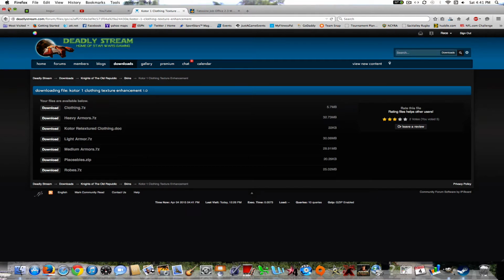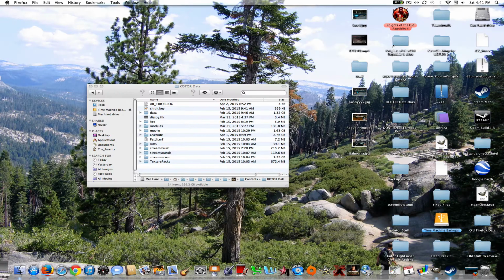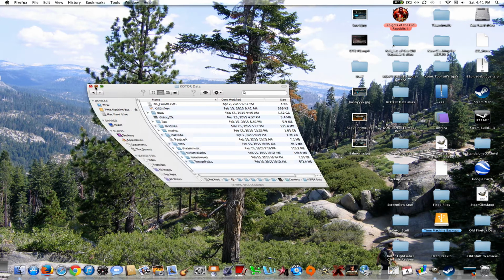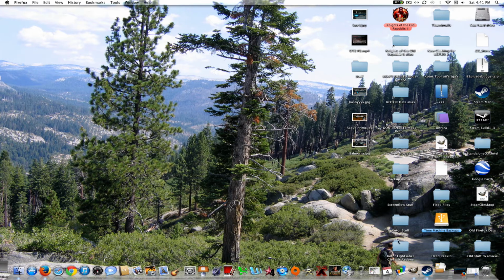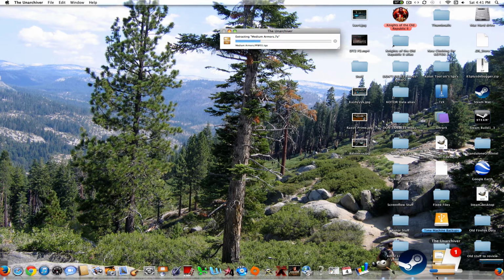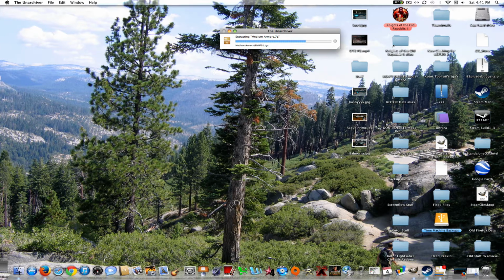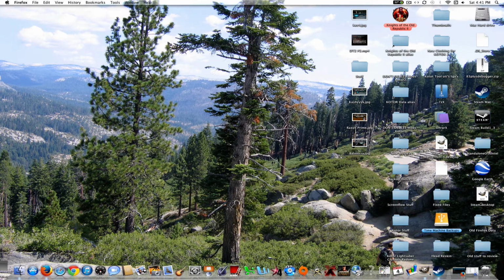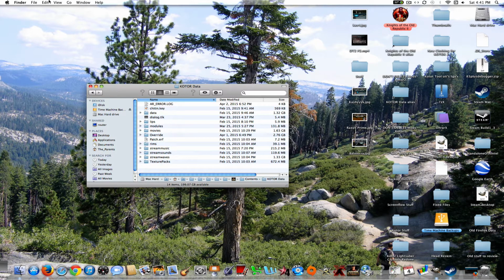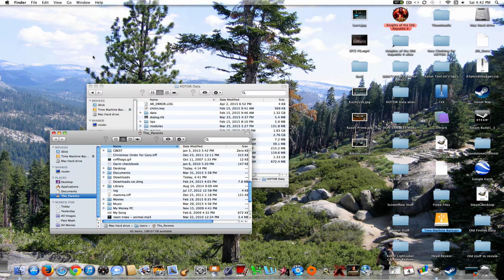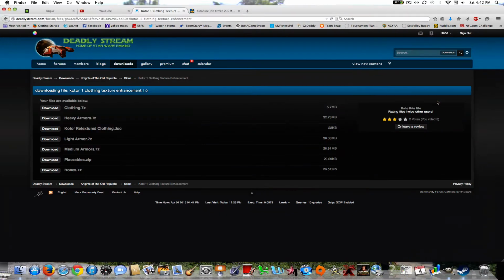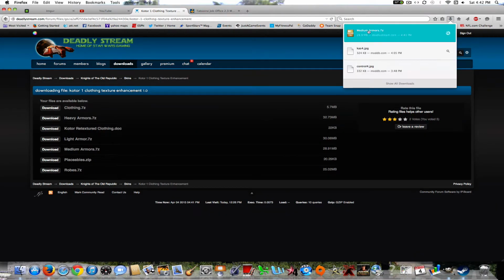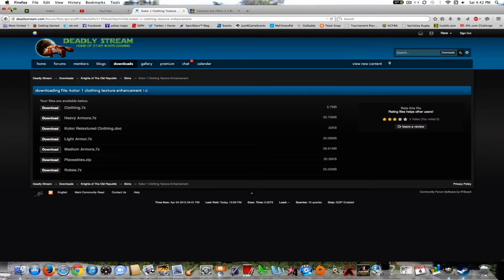And then once it's downloaded, it'll pop up in a download screen. It doesn't matter, it's wherever you download it from. So as you can see, the Unarchiver, I'll link that down in the description too. Alright, so now once it's done, then you go to Finder, go to New Finder window, it doesn't matter, the downloads, and then look for the file name, which in this case was mediumarmors.7zip.